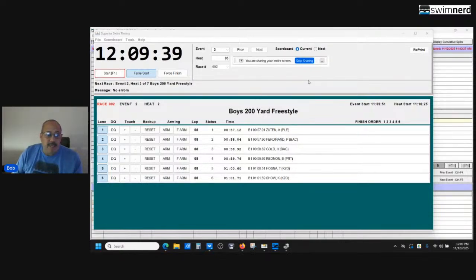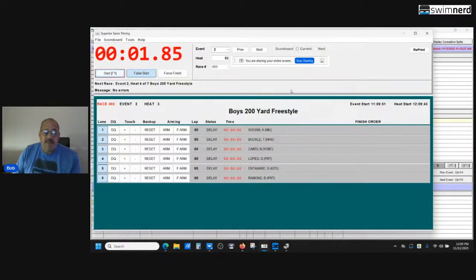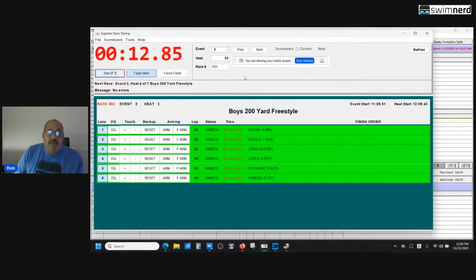once you start the race, on this screen, you'll see over on the left your race number. This is race number 3 we're running. The heat and event, you can change that up until the first touch. When everything arms, it turns a bright green. You can plus or minus touch in each lane. You can put your DQs here. If someone hits the backup button in a lane too early, like so, it'll flag purple, and you can reset that, which is a pretty cool feature.